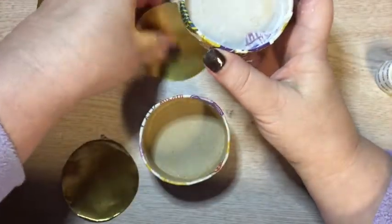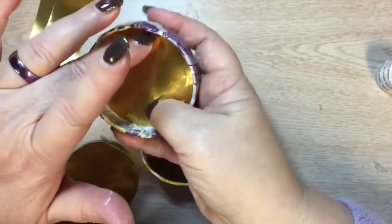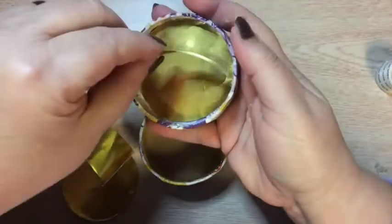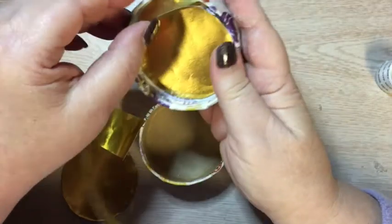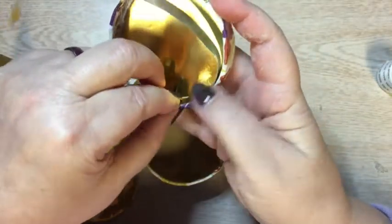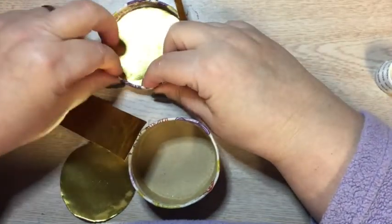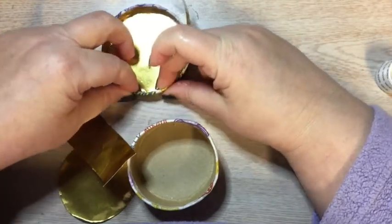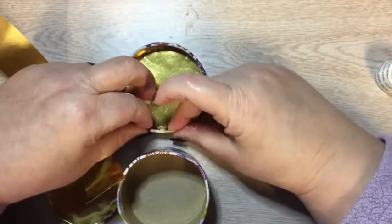So we've got this coated, and I'm going to take my foil piece and slip it into the top so that it glues down in place. And then I have my gold strip, which I'm going to line the edge. And I've cut this just a little bit shy of the inside measurement, so it truly fits to the inside of the lid. And I'm going to do the same technique to the bottom.